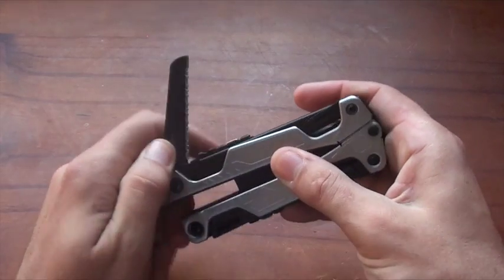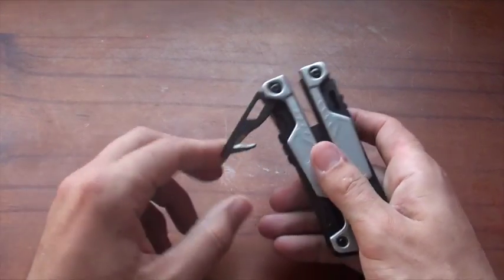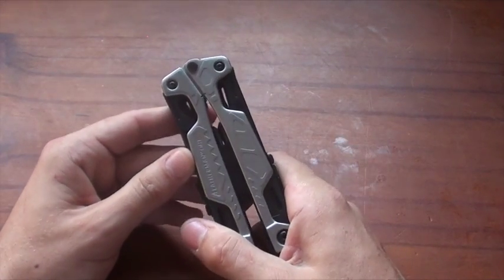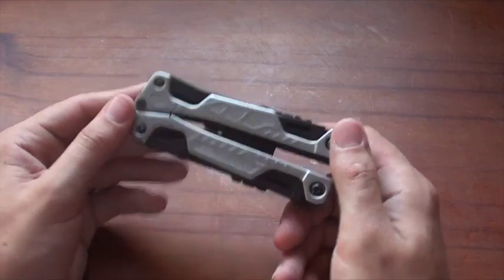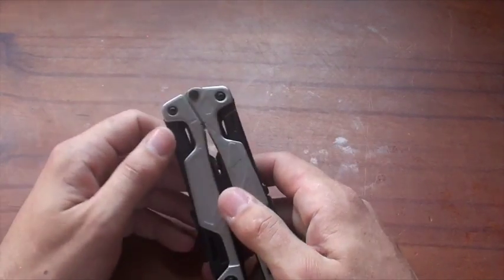The tools are where the whole concept of the tool sort of lost its way a bit in my mind. I would say that this is a very specific use of multi-tool. There are certainly absences on tools that make it not for everyday carry and general purpose use.